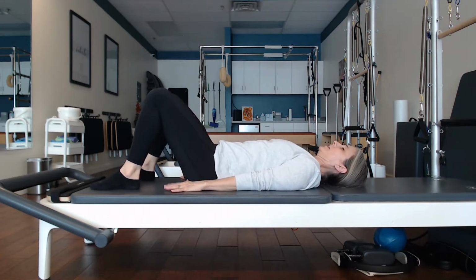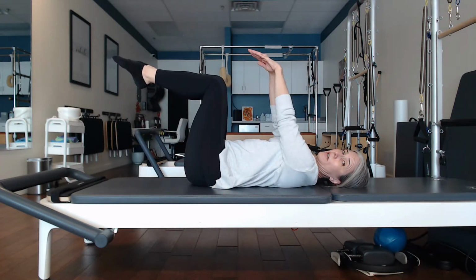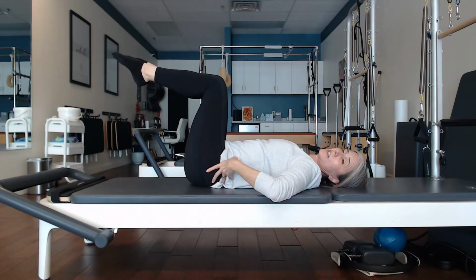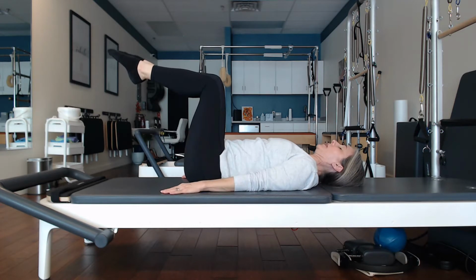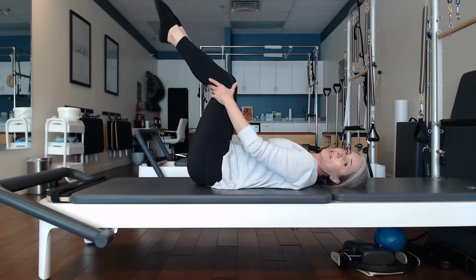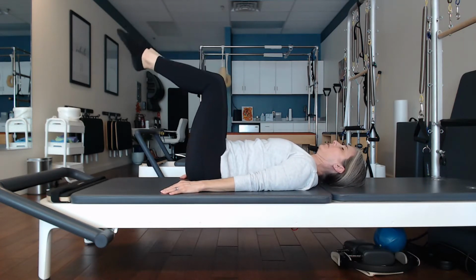You're going to find this nice neutral position again. Bring your legs into this tabletop. So knees are together, legs are parallel to the ceiling, parallel to the floor. If this does put a strain on your low back, feels super uncomfortable, it can be challenging. Challenging and uncomfortable or painful are not the same thing. But if you find it's particularly irritating, go ahead, imprint your spine, lift your heels a little bit, let your knees come a little bit closer to your ribs and imprint there. So find the position that works for you right here.